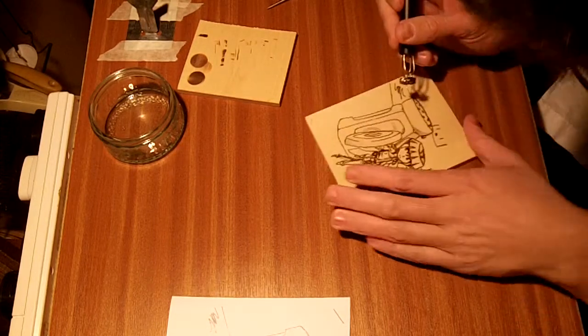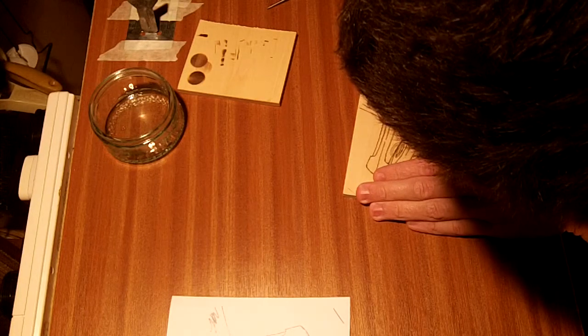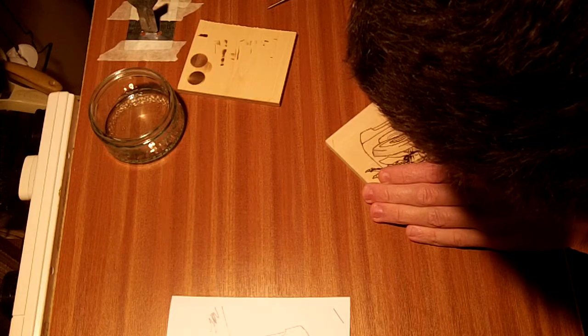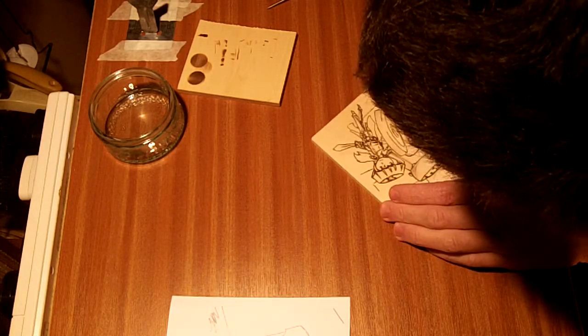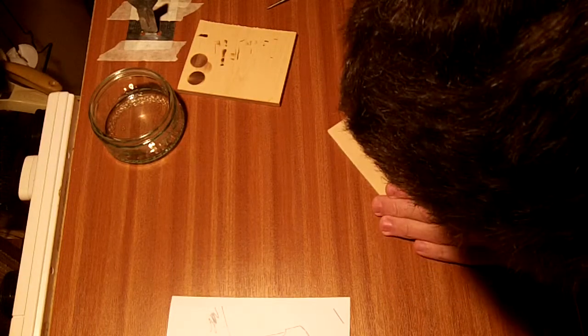See, for some reason this is just catching in the wood a little bit from time to time. I'm not sure why. If anyone who's better at pyrography can explain to me why this thing is catching, I would be eternally grateful.